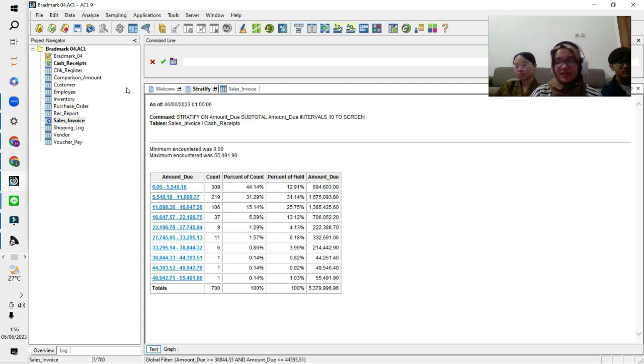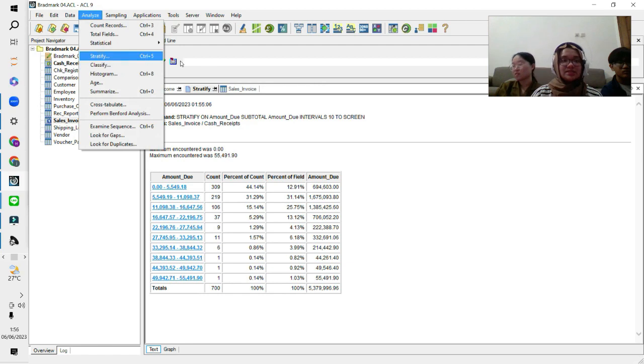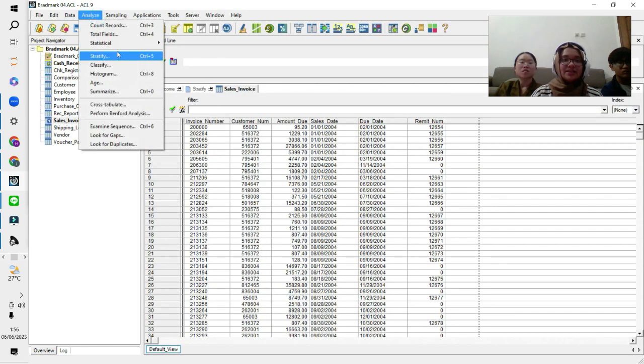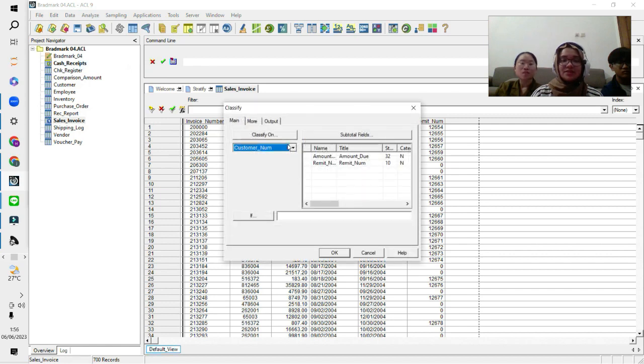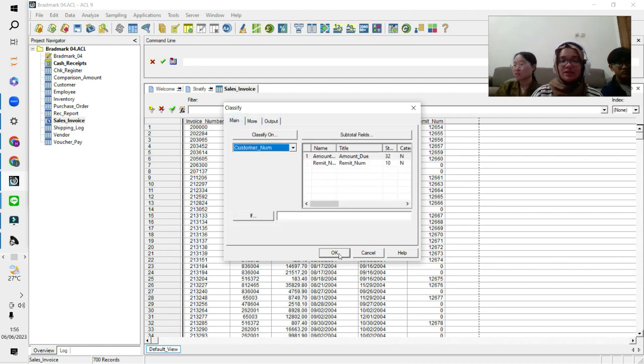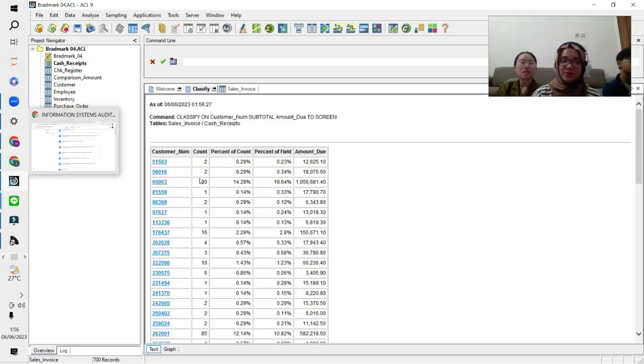And then for the last one, we go to classify. Okay, back to sales invoice. Clear the filter, and then classify. We classify it on the customer number, and then amount due, and then output screen, and then we press OK.